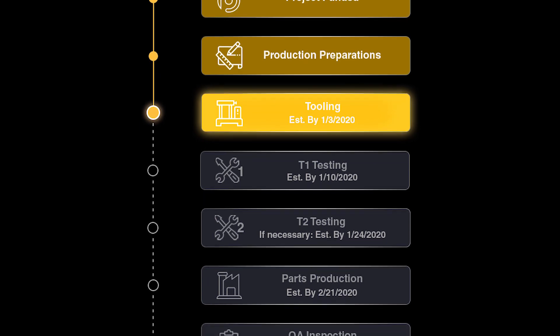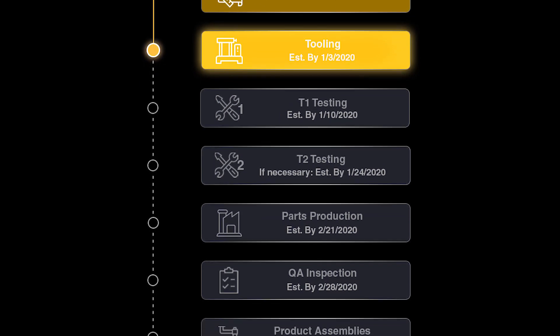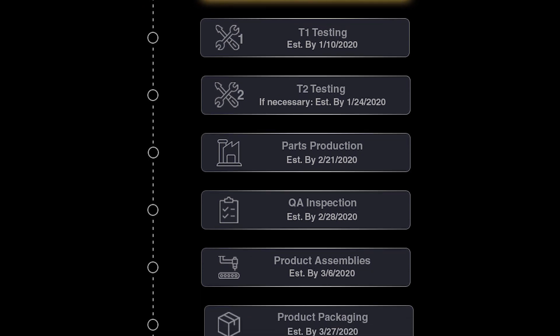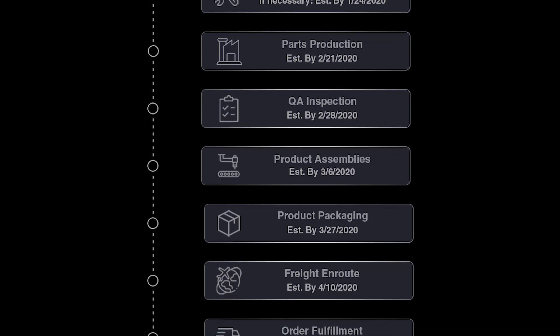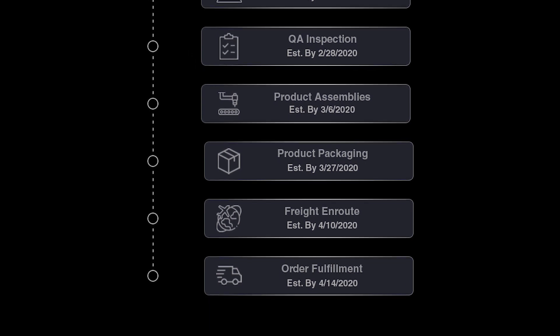I am happy to say that we are ready to move forward with the production of both of those kits. We want to say a big thank you for your patience. Starting April 7th, Project Orange backers will begin receiving their backer codes and will be able to purchase the product at the same discounted price. Backers will also receive all the bonuses originally promised on Project Orange. The Longshot Fusion kit and Slamfire kit will begin shipping on April 14th, taking about five business days to process. The regular release will begin on April 28th for everyone else.